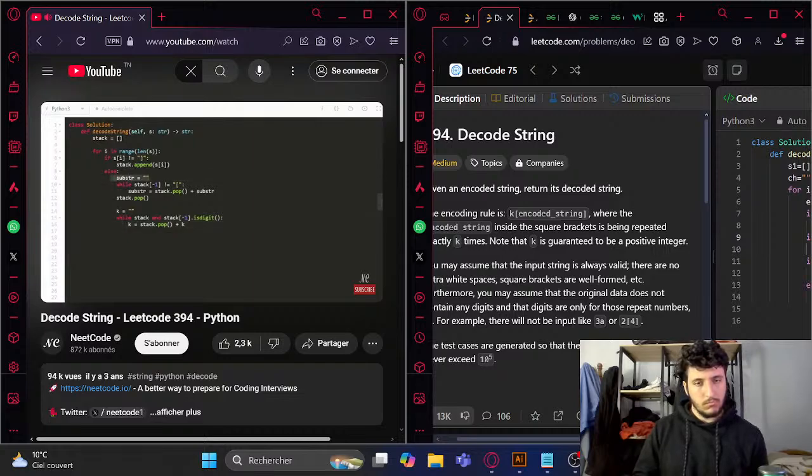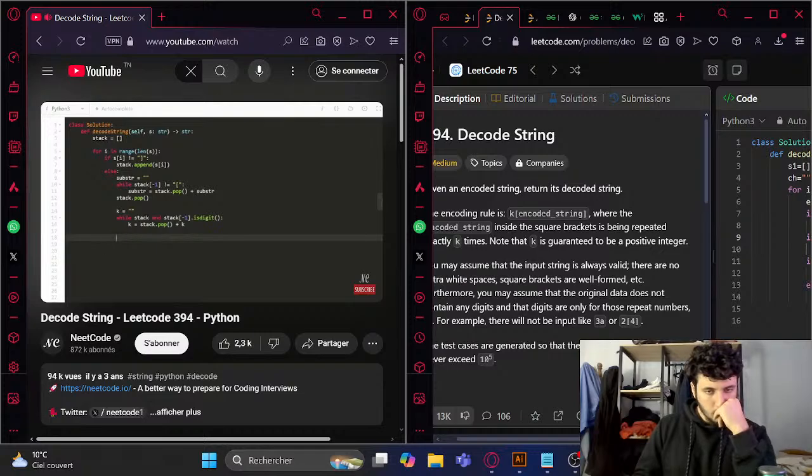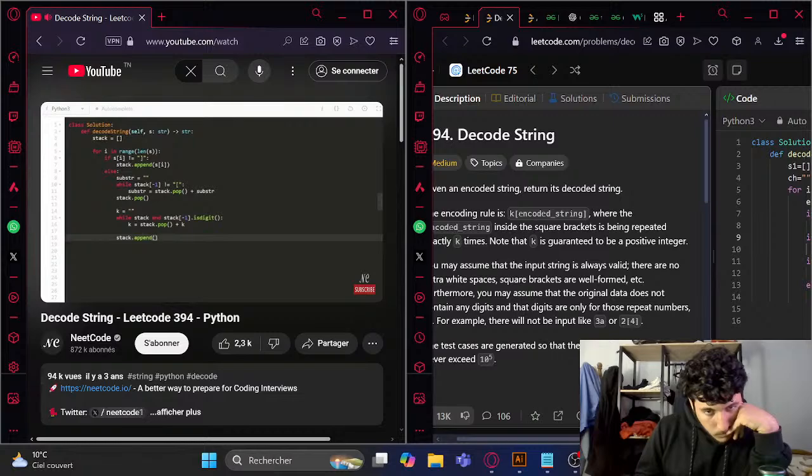We popped that entire substring and we popped K. What did we want to do when we were done with that? Well, we wanted to take the substring and then append it to the stack K times, right? In Python, thankfully, it's easy. We don't have to write a loop to do that. We don't have to append it K times. What we can just say is stack.append this substring multiplied K times, right? So we can say K times the substring.